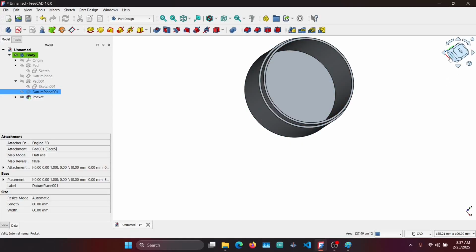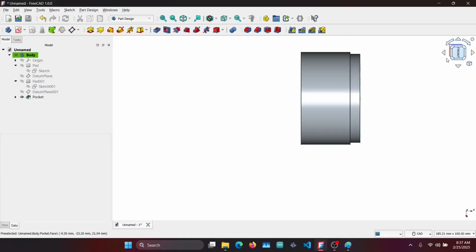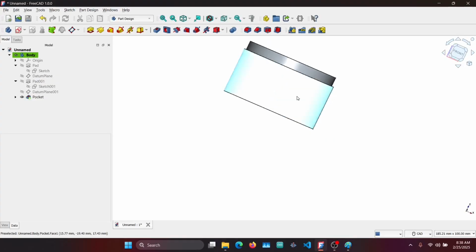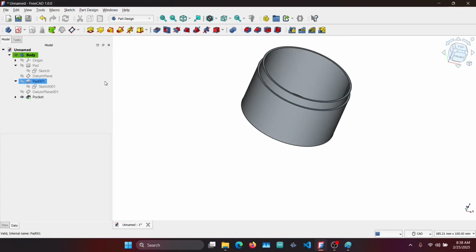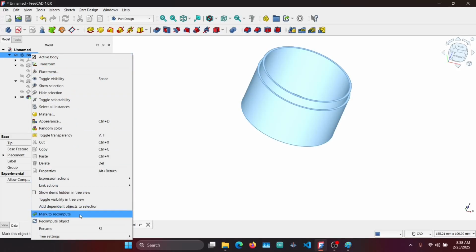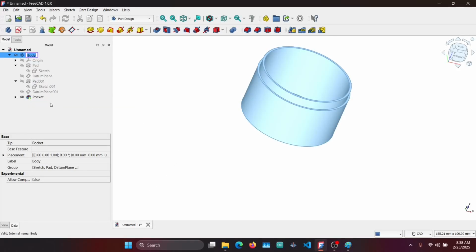So we have created the bottle, as you can see. We'll be renaming the body as bottle here. Rename, bottle.